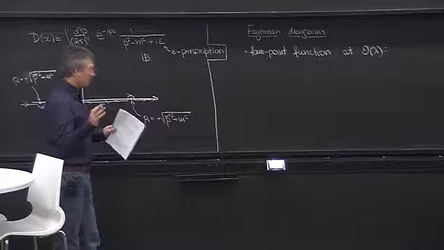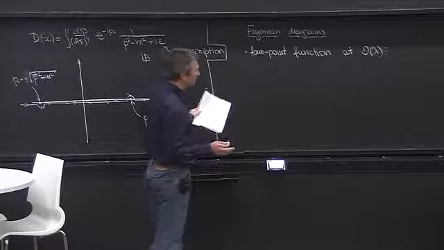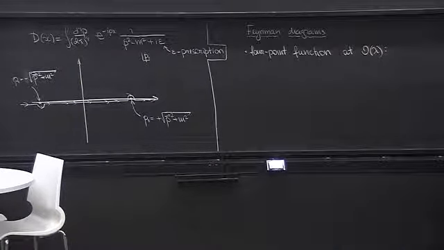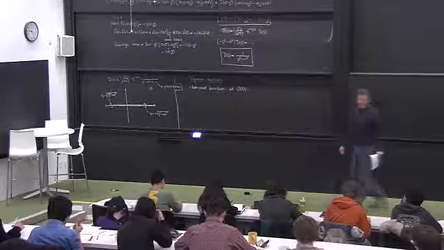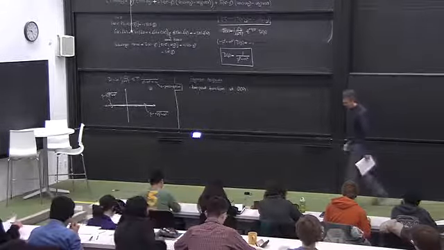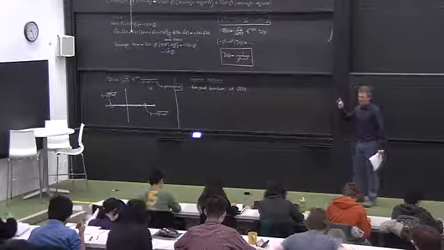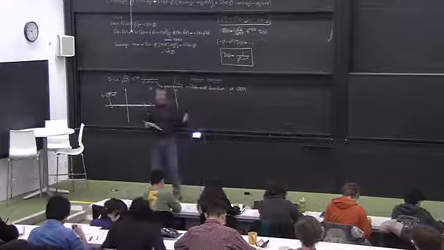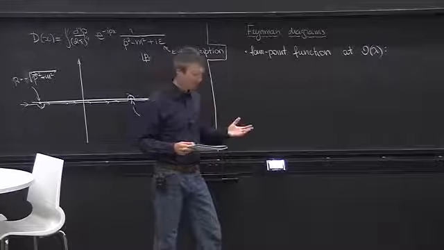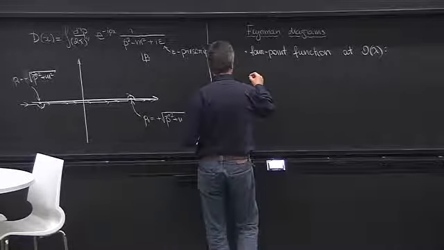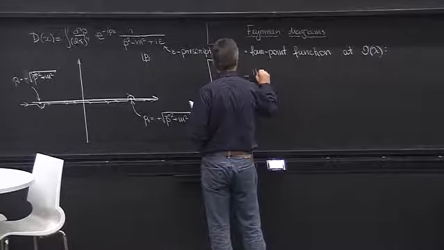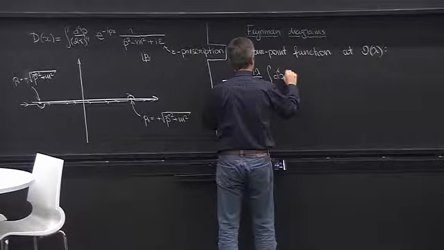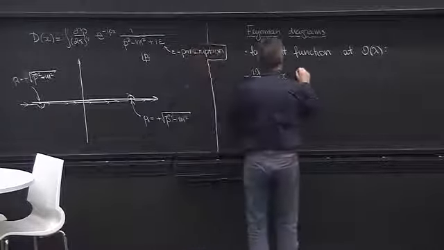For that, we have this formula that I will not write down again. You should have it in your notes, where in addition to the 4 fields that we insert to define the Green's function, we also have this exponential that we should expand. This exponential contains the integral of the interaction Lagrangian. At the leading order, when we expand the exponential to the first order in lambda, we will have just one interaction Lagrangian integrated over space.